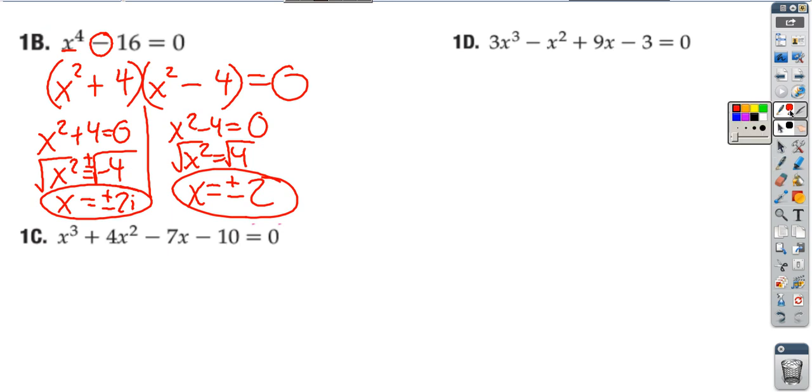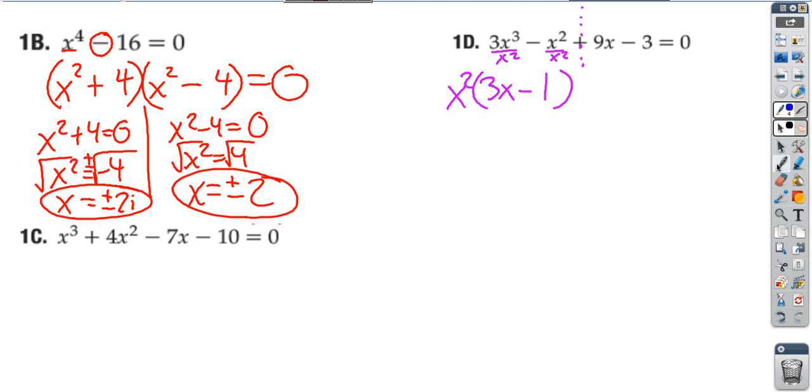Let's look at option D right here. And if you look at this, it looks like there's 4 terms, so we'd want to use what's called factor by grouping. And that means grouping things into groups of 2. So I'll split this down the middle. 3x cubed and x squared, it looks like they both have an x squared in common. So let's divide that out. And if we divide each of these terms by x squared, that first one is going to be 3x minus, x squared divided by itself is 1.